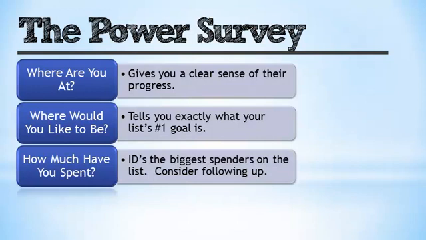Now, what this empowers you to do is to identify the biggest spenders on your list. So as you're going through your survey responses, if you've got someone who says, I'm not a very good kayaker, I really want to become a very good kayaker, how much have you spent? Oh, I've spent about $18,000 learning how to kayak. Chances are you have an extremely wealthy individual on your list who is very excited about learning how to kayak.